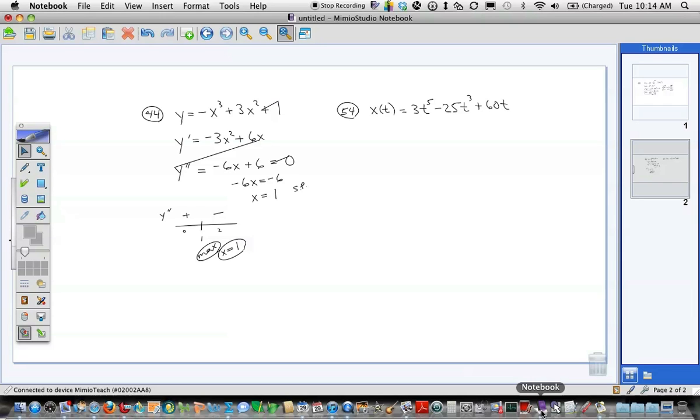So what I care about is when x prime is negative. That's what I'm finding. Well, the way to find that is find when it's 0. Okay? Because that tells when it's stopped. Then you can tell when it's going to the right and the left. So we get 15t to the 4th minus 75t squared plus 60. And we want to set that equal to 0. Okay? What do we do algebraically for that? I would take out a 15. Okay? That would make it much easier. Then you get t to the 4th minus 5t squared plus 4.